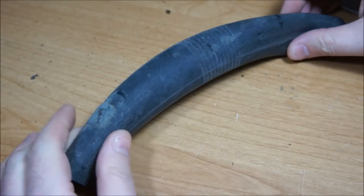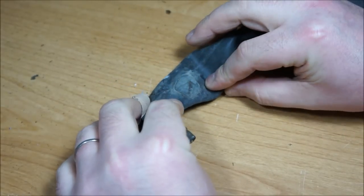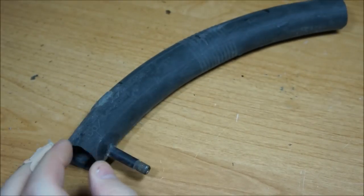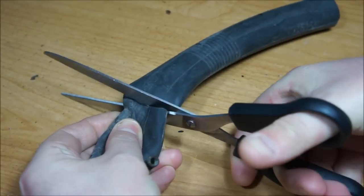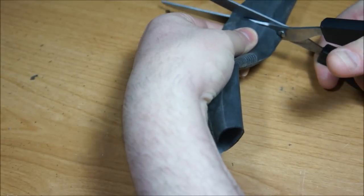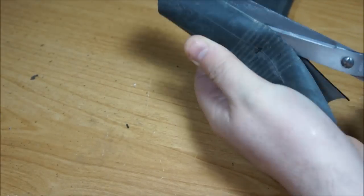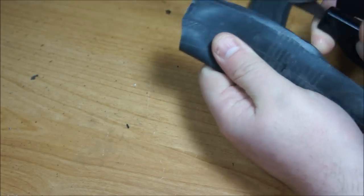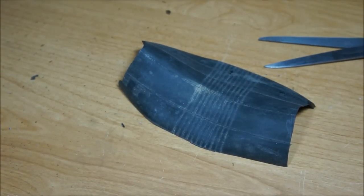To create the skirt for the lure, I'm using the remains of a mountain bike inner tube. You can see that this one has been repaired previously. So I'm just going to cut off about 150 mil. There we go, I'll mark it there. And then open it up. And it's obviously used this, so it's a bit dirty. A bit of water, scrub it, clean it, whatever. And then by the time I've put this in the lake a couple of times, it'll be bright spanking black.